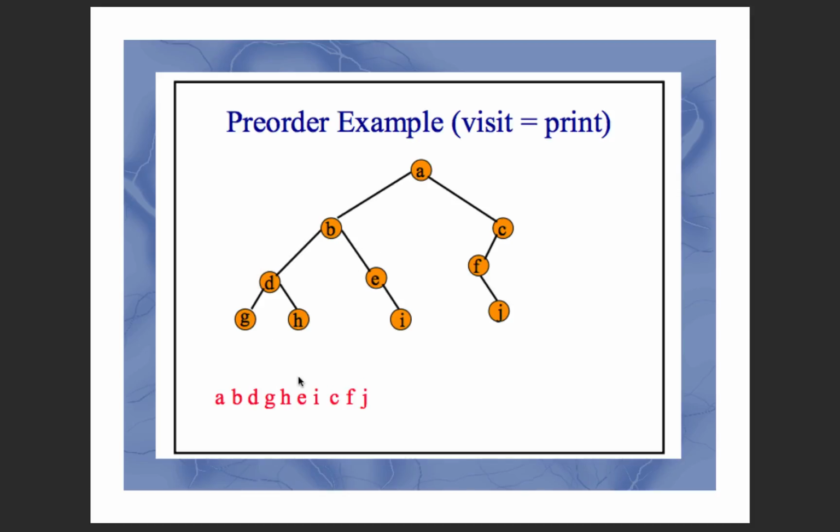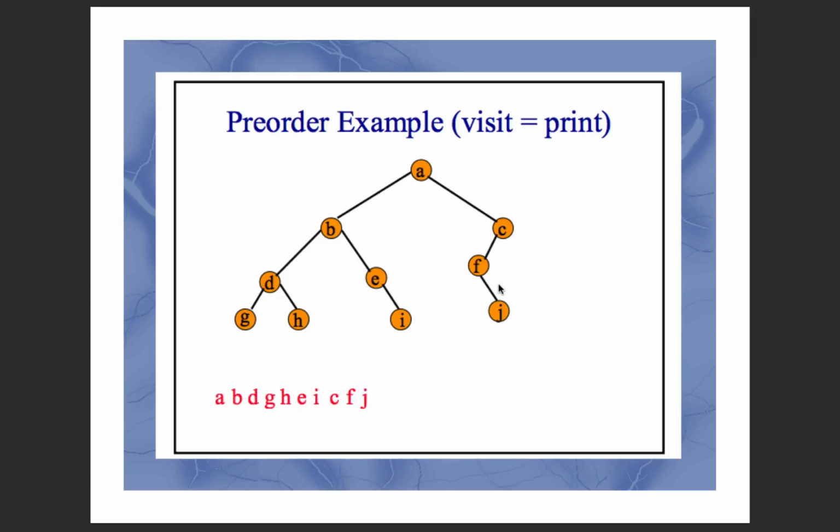That means you printed all of the left subtree of this node, and you already printed this one, so you have to go to the right side. When you go to the right side, you see that this is a tree. So you print the root first, C, then you go to the left side, and you see another tree, and this is the root of this tree. You print F, and there is no left, so you go to the right side and you print J. After printing J, you have seen that you printed everything.